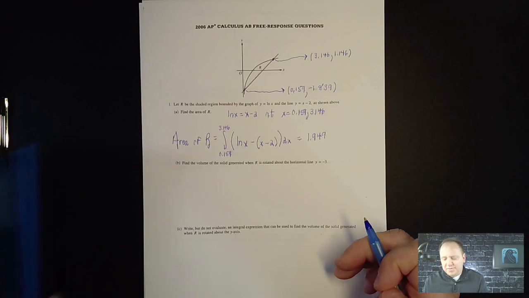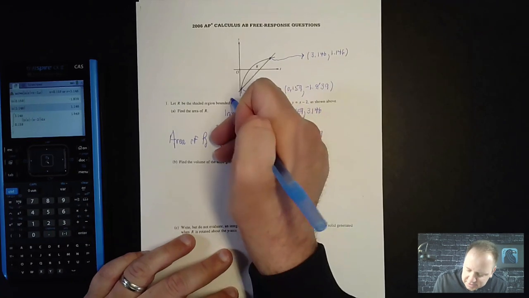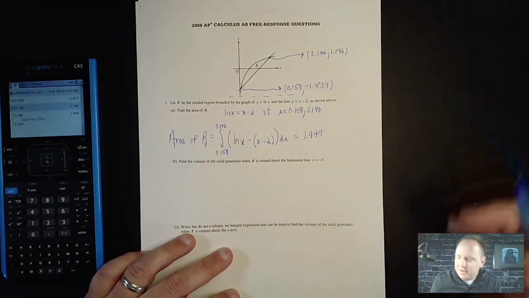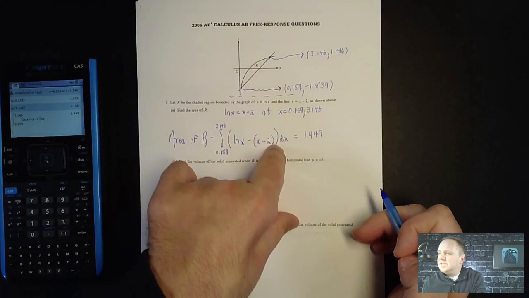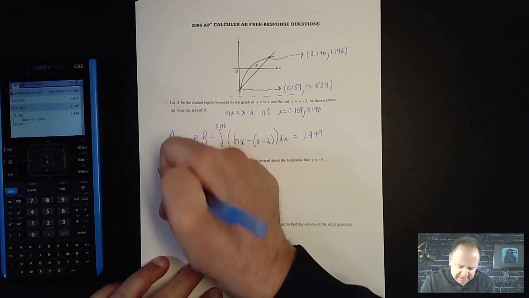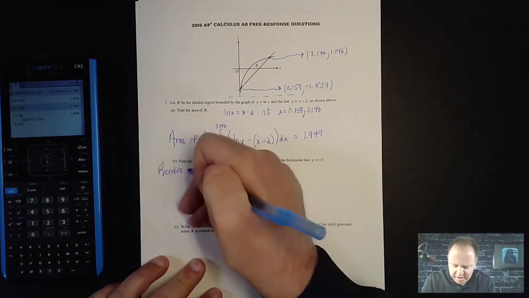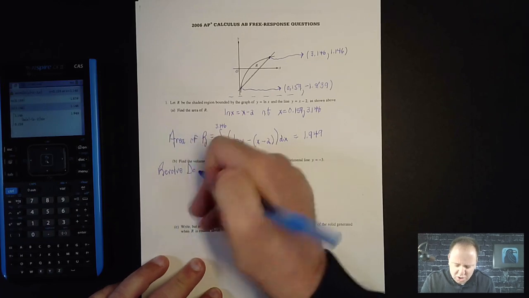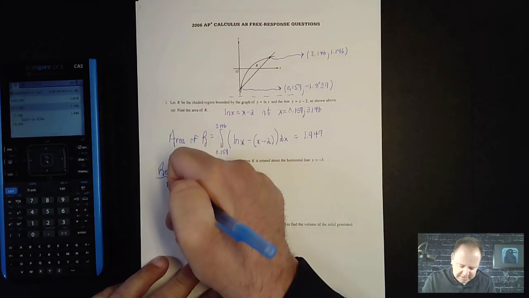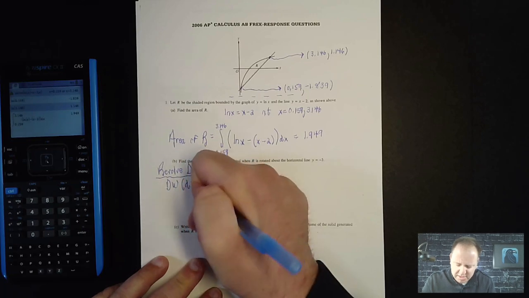Okay, find the volume of the solid generated when R is rotated around the horizontal line y is equal to -3. All right, so it's going to happen underneath here. And again, I don't care if it's scaled right. We want to revolve this thing down, right? Now, I don't know how you learn this, but I've always formalized this with my students. If we're going to revolve a region down to create a solid, you should have learned that to keep it in terms of x, you're going to do the disk and washer method. So that'll keep me dx.